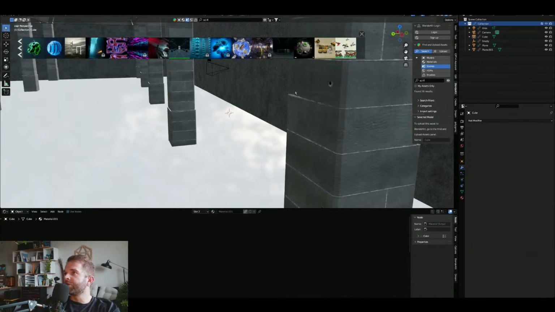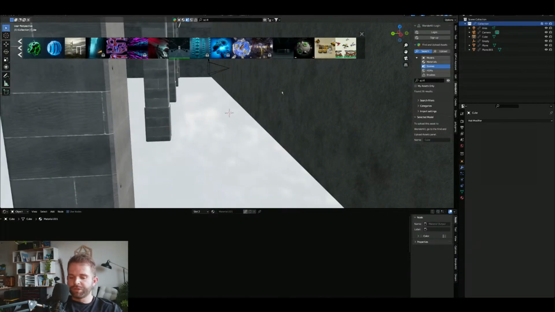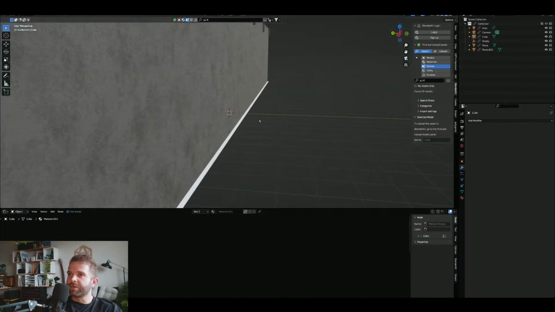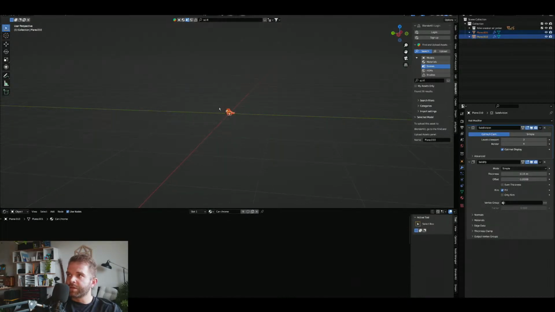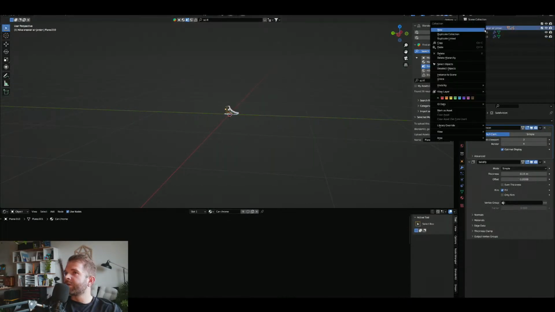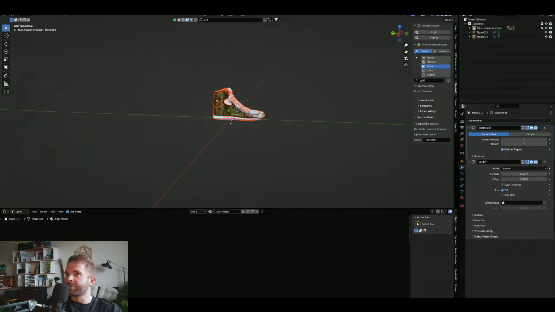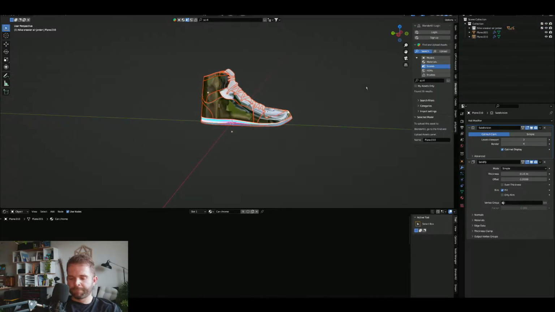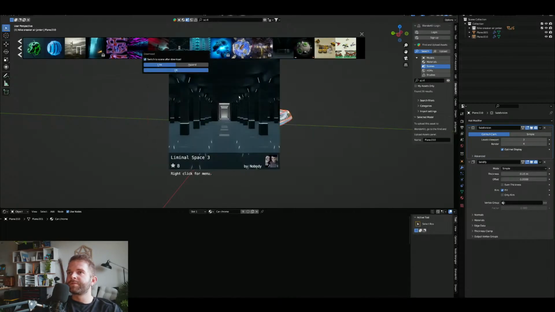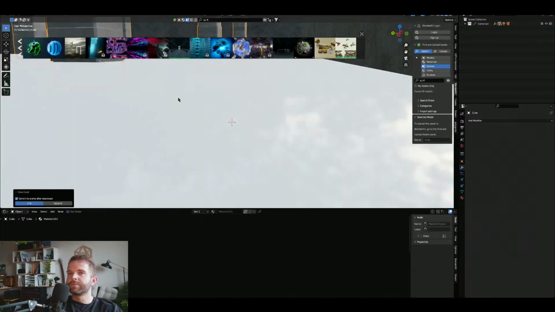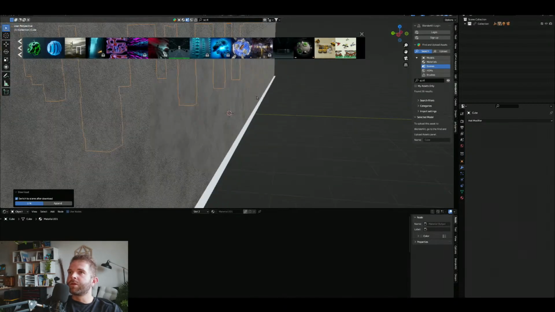Where did my shoe go? Does my shoe disappear when I drop in a scene? Select objects, copy. And then let's bring that scene back. Oh, switch to scene.